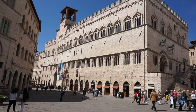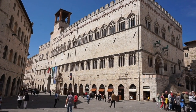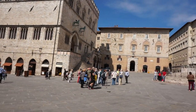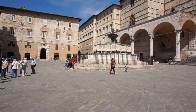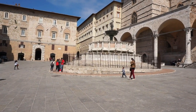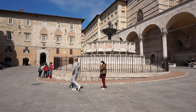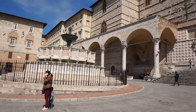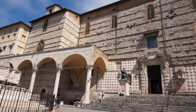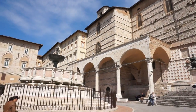You can see the architecture very closely resembling the Venetian architecture of the Palace of the Doge in Venice. If I turn around, we can see the Fontana Maggiore, the great fountain built between 1275 and 1278 — one of the most spectacular fountains in all of Italy. And then you see the magnificent Cathedral of San Lorenzo, built in the 1340s.